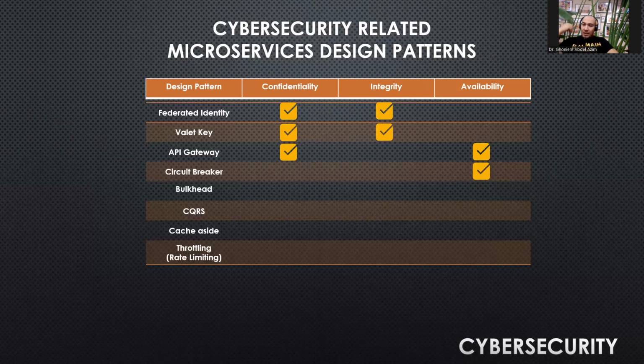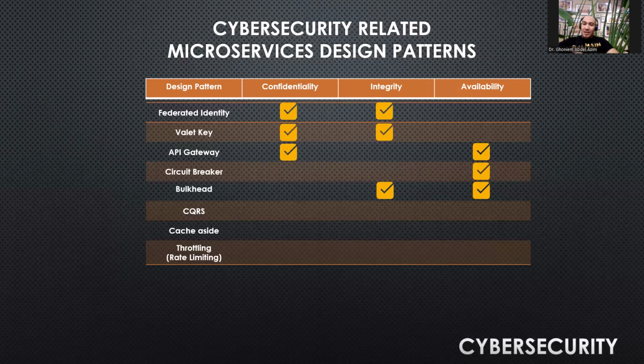Moving forward, the bulkhead design pattern. In the bulkhead design pattern, since you are managing a large scale solution, and this is one of the strengths of the microservice architecture, you can apply the HPA, the horizontal pods auto scaling. If you are facing failure within one instance of the microservices, and this instance is not responding anymore, the auto scaling can shut down this pod and start a new pod, which lets you manage and continue your business.